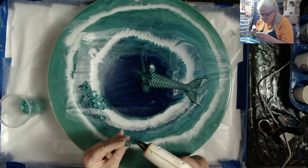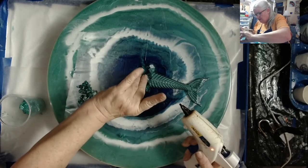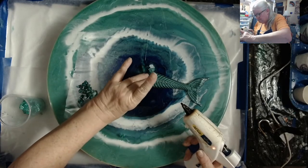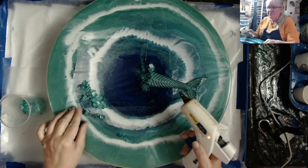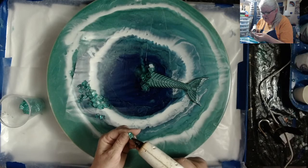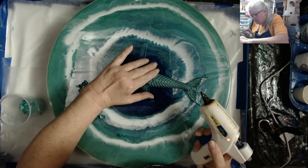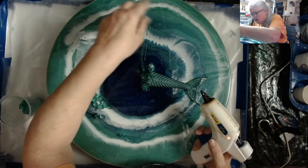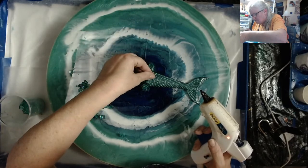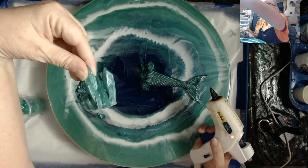Okay, trying to find the flat spot. Now see, all of this right here is going to get some resin poured over it after I get everything glued down. Because I also learned something else from Diane about these little, those cluster molds, or geode points, these right here.